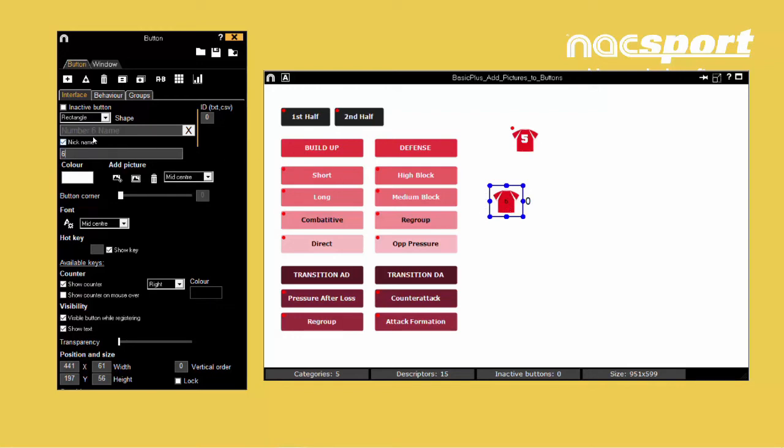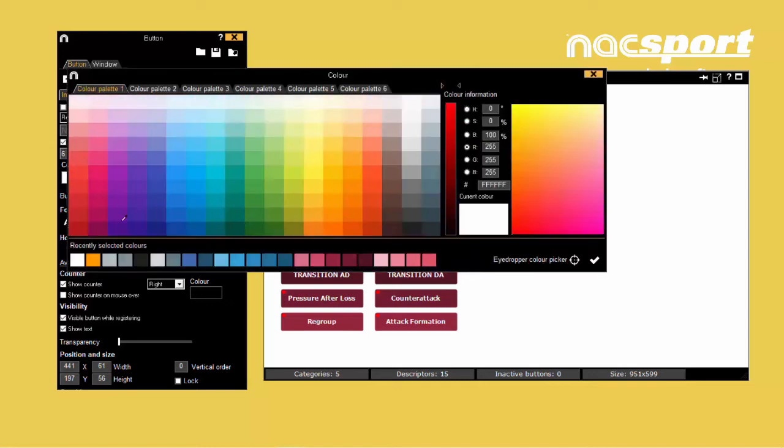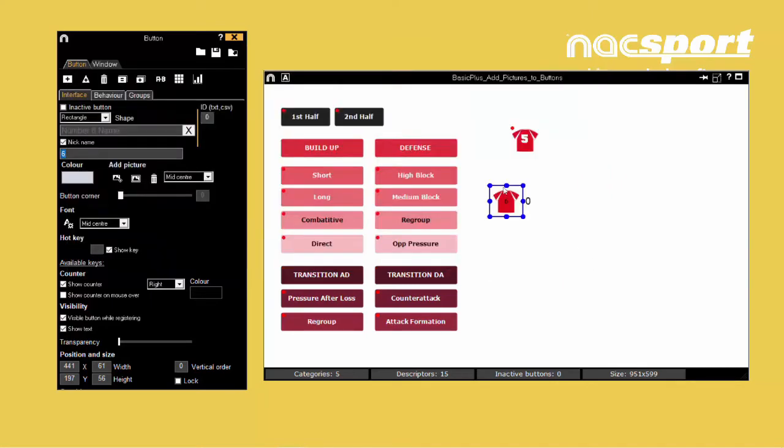The next step is to change the font color and type. Note, even though the button has a transparent background, there is always a color assigned to it. If the background color is white, you won't be able to choose a font of the same color. To solve this, simply change the background color from white to any other color. The change of color will not be noticeable, but it will now allow us to insert a white font.